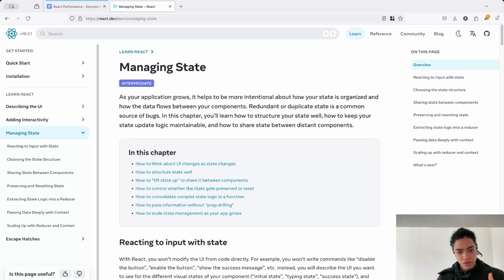So this declarative approach says, okay, first identify all the different visual states, okay, all the different visual states. Then determine what triggers those state changes, okay: on click, on typing, network requests, on request next frame, on request animation, determine what triggers those. And then represent those states in memory using useState, okay?